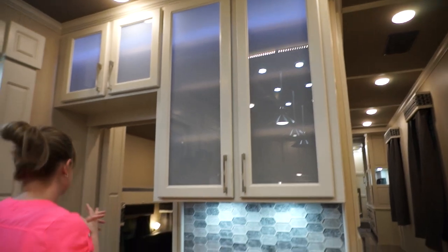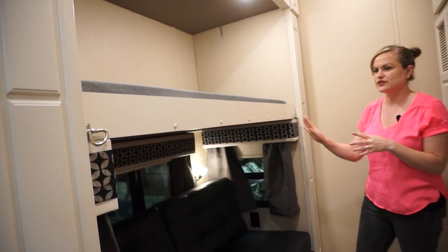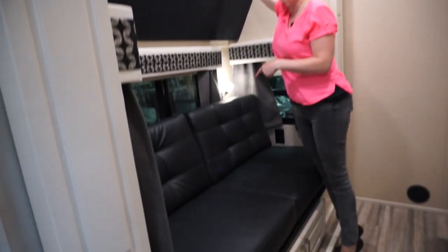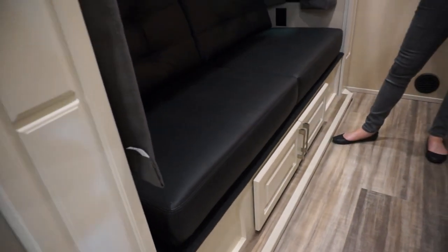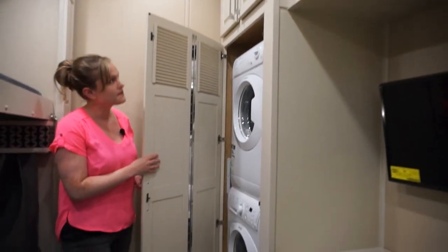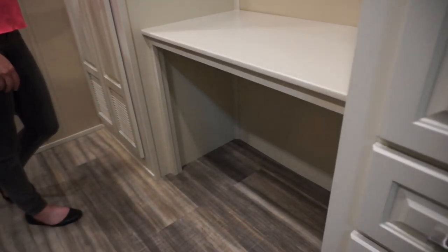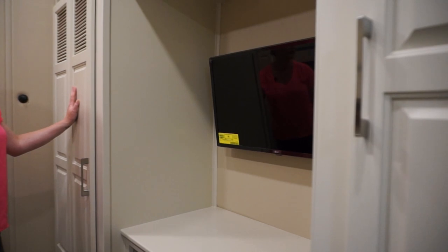Now let's step into our bonus room. This one is set up for grandchildren or whoever may be coming with you — it's got a flip-up bunk that can flip up and stow away with a lock up top, and a jackknife sofa below so you can use it as a den room for watching different television. You've got your washer/dryer in here, storage up top, and a desk built in. I've done sewing rooms here too, so we can always go bigger with the desk, eliminate some storage, and make this a more versatile space.